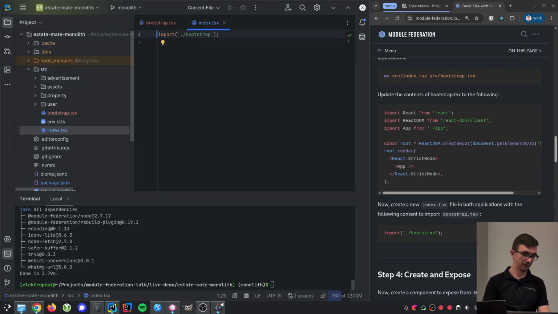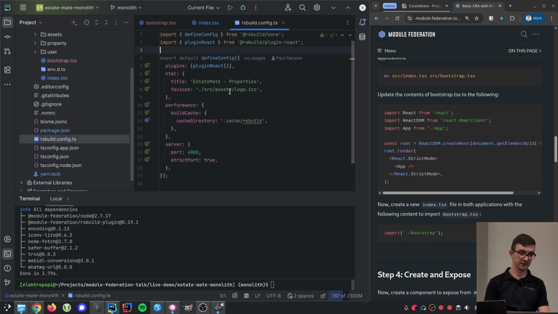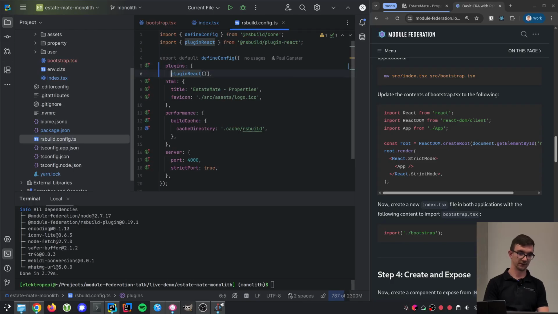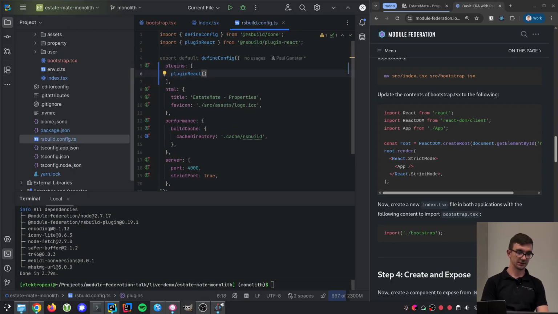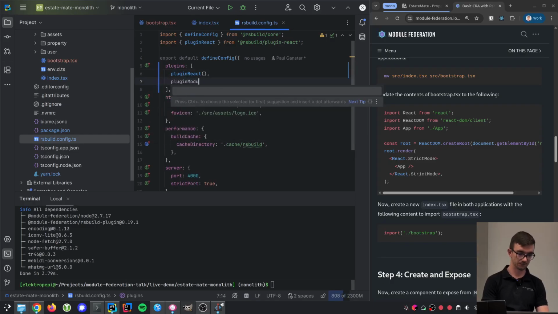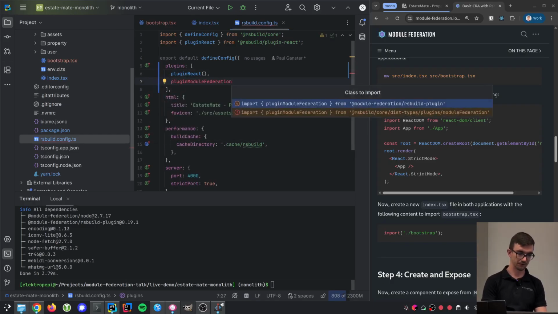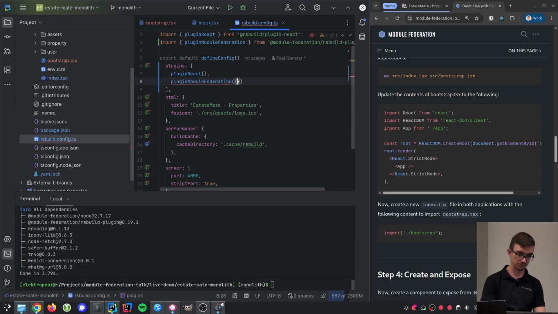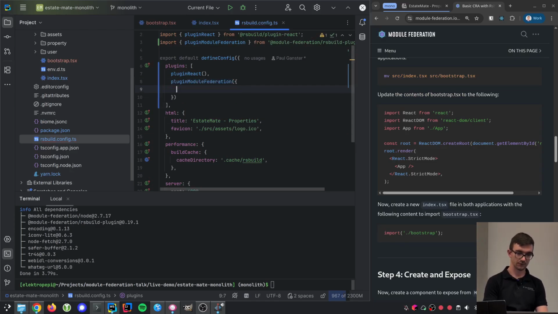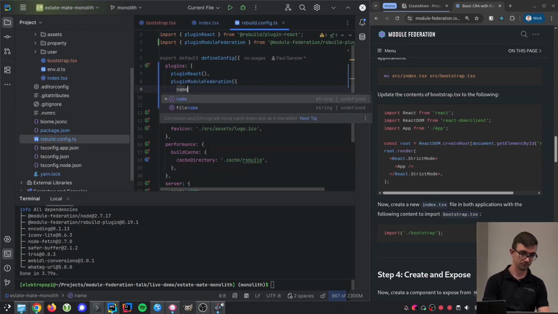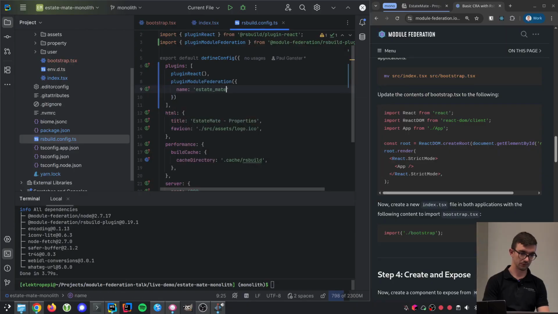And now to the more interesting part, which is actually adding the module federation plugin to our bundler. So as you can see here, it looks a little bit familiar with Vite. We already have the import here from the dependency. Yep, pick that one. And as a name, let's pick a state-me-to-do, because that's still the monolith and we will split it up later.